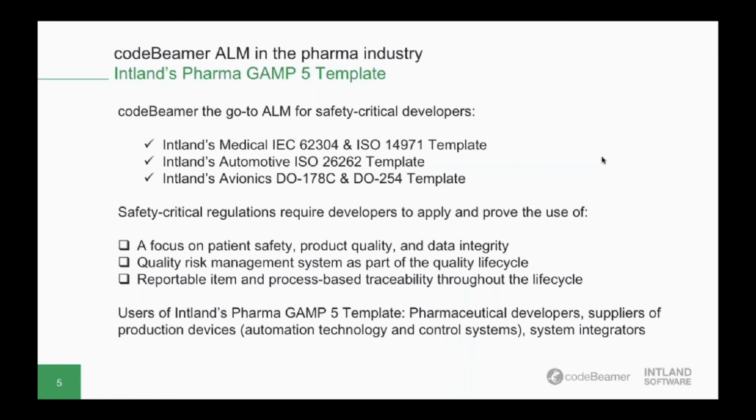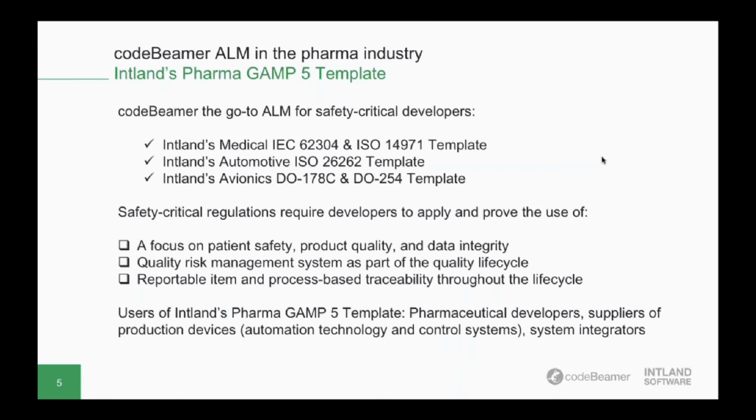Now, as you know, most safety-critical regulations require developers to adhere to some very simple sounding rules, but they're not actually that simple to keep. They want the users and the operators of the product to be safe and for the product to satisfy all the requirements that it was created to tackle. Product quality is very important in all these industries, as is the ability to prove the use of high quality and mature processes throughout the course of development. So that's why regulations also call for use of adequate documentation throughout the process of development, and a way to show traceability from specifications all the way down to product release.